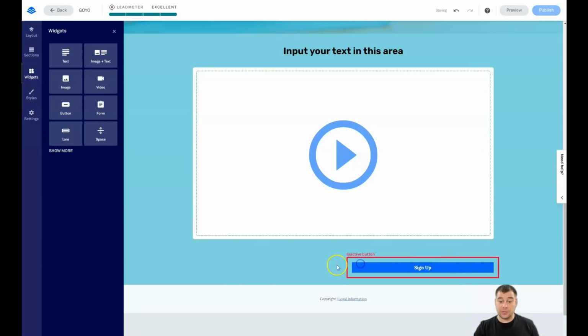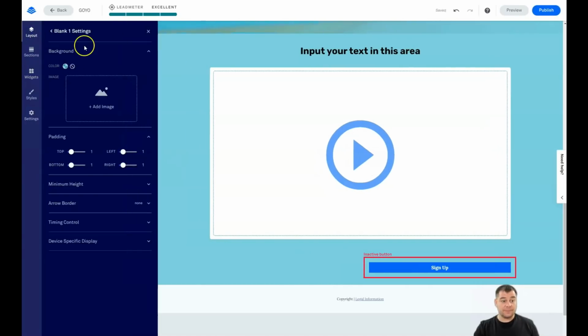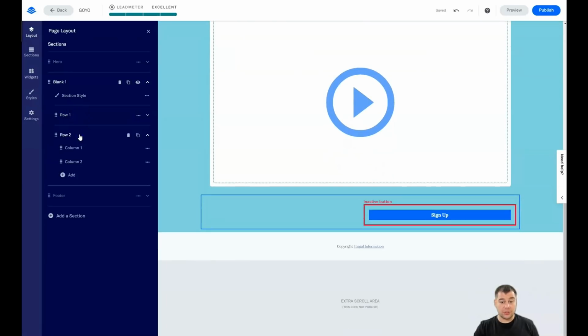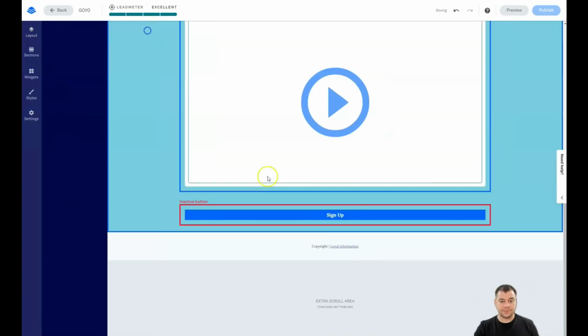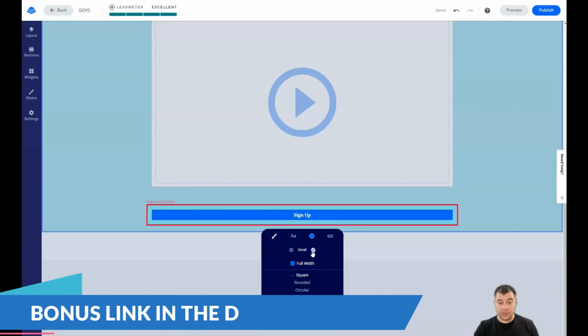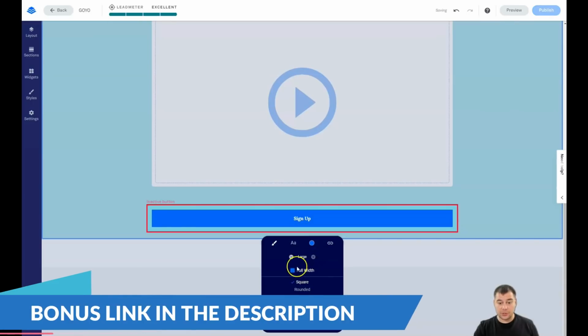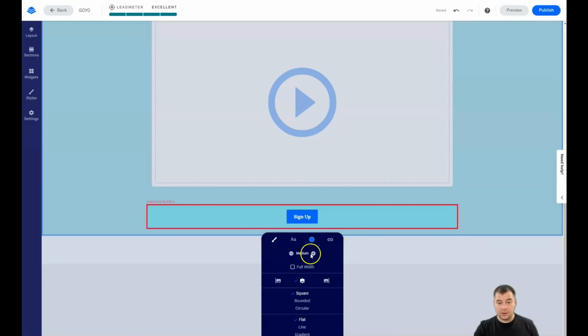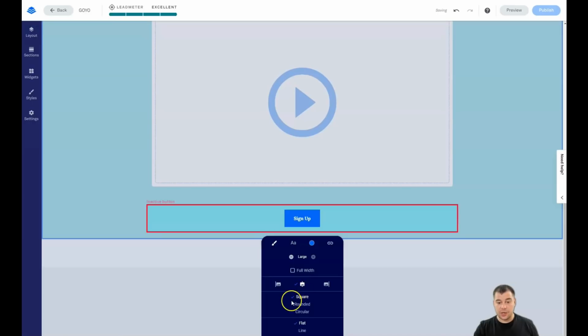I want this button to be in the center, so let's go to layout and let's go back here. We see row one, row two. What's in the row two? Column one, column two. Gonna delete the column one, delete. Here you go. Gonna go to edit the button, and this is one of the most important things. Like, you can make it here small, medium, large, full width. I don't need the full width. Like medium, okay, large, yeah, rounded, and you can change the shape of the corners or the color.